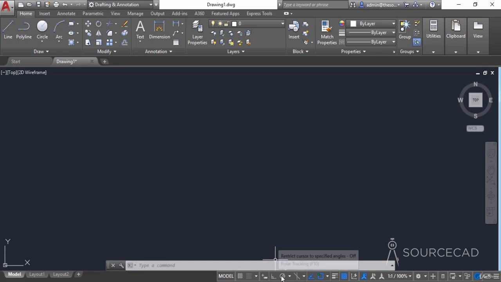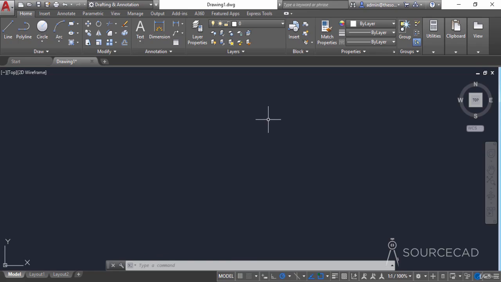Also, we have the ortho as well as the polar tracking. So make sure this polar tracking is on, not this ortho. So right now all of these options should be off except this polar tracking. Only this should be on. Also make sure that this object snap should be on and object snap tracking should be on. So we are keeping only three options: polar, object snap tracking, object snap. So these three options should be on. Rest of the options can be kept off. So you can just deactivate all the remaining options, but make sure only these three options are on, because these are the settings that we will use for the remaining drawings.